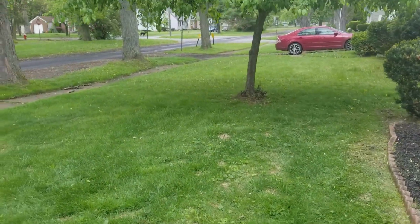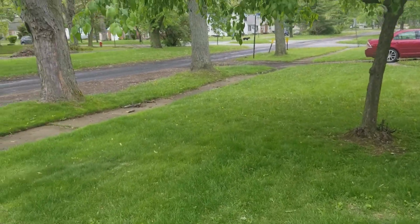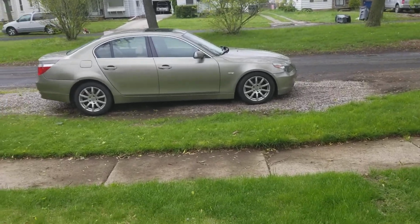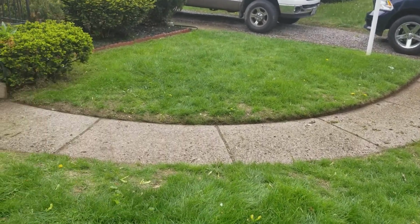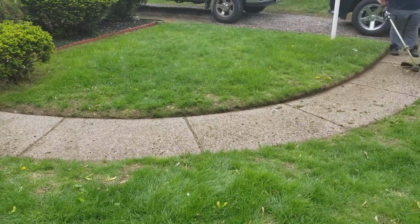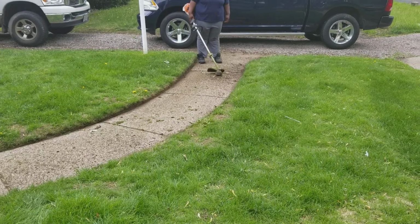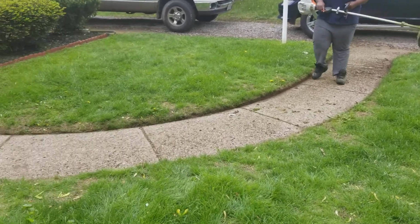There you go, guys. Not bad. You know, every property is a little different, but we just had to make that edge too because it was overgrown. There it is.